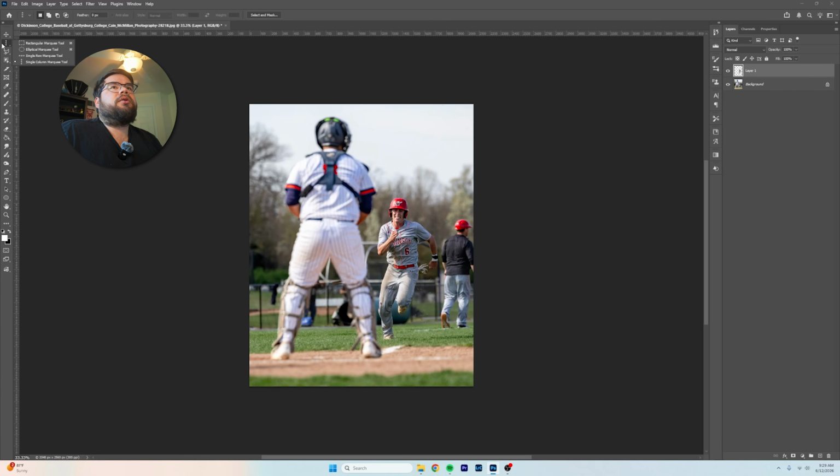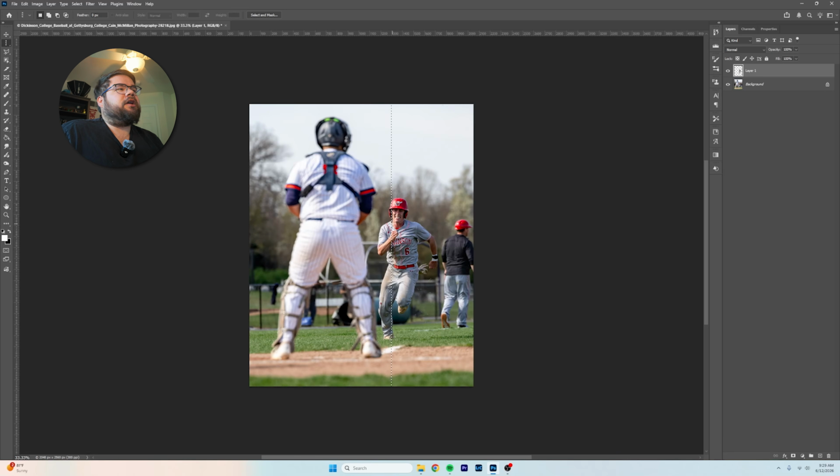When you have your single column marquee tool, you're going to click onto the screen and drag this around. Then you're going to look for the area that's going to cover the most ground. If you see here, this spot is covering not only his leg, but it's also getting into his helmet area, and that's kind of what I'm wanting. Now, it doesn't cover the top of the helmet and that could create an issue, but we can play around with that to try to make it work.